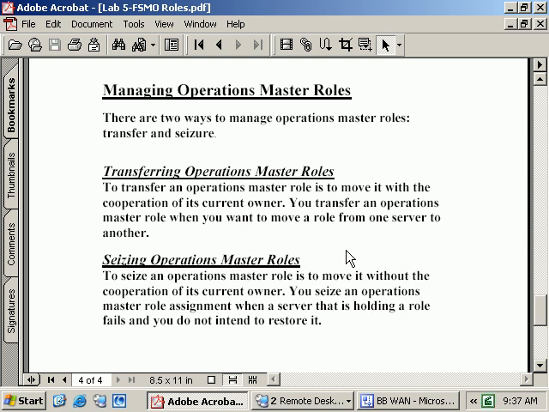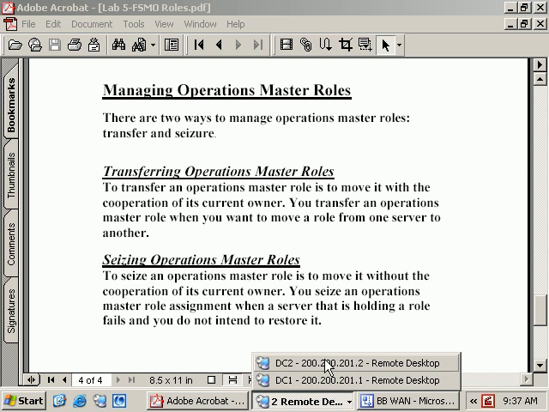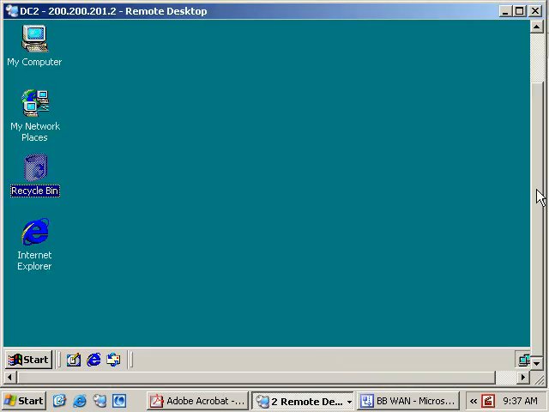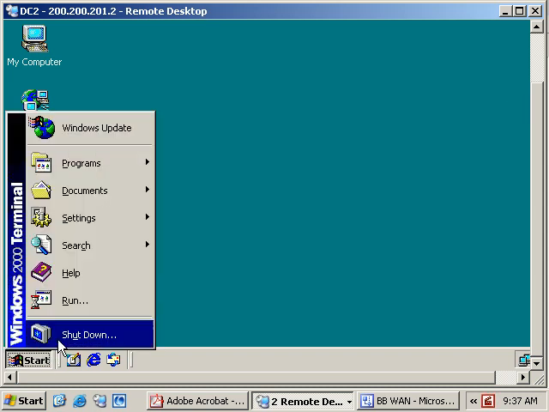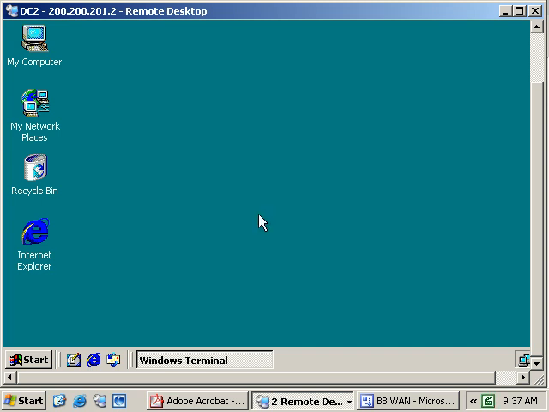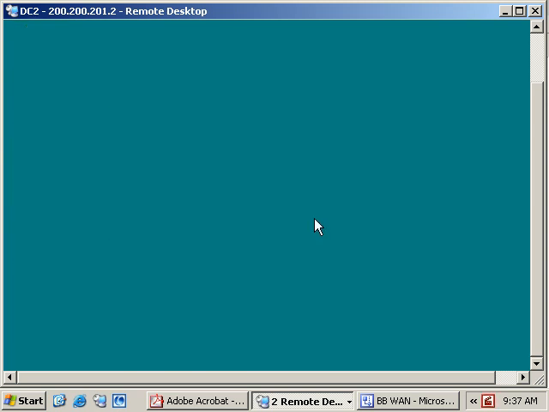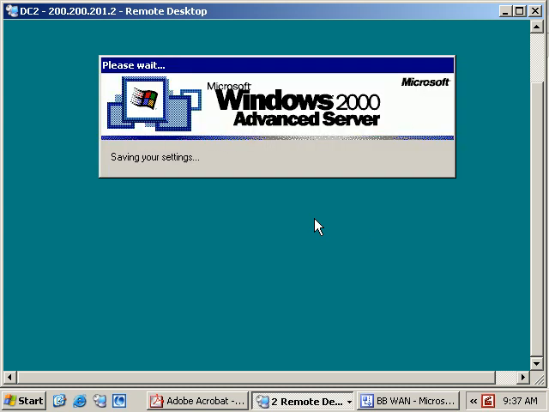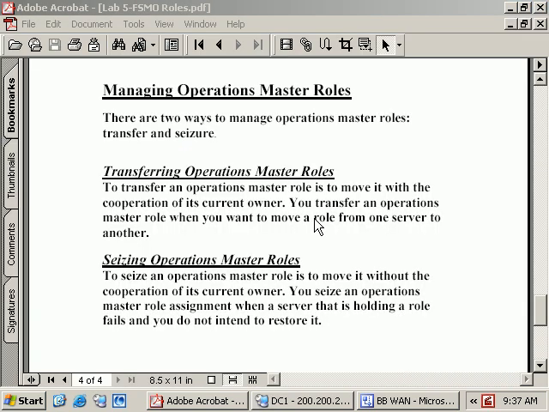To do this, you need to use a utility called the NTDS utility. So I'm going to perform that right over here for you, so that in case you ever are in this situation, you know exactly how to get this role back. So what I've done is made the connection to DC2, and what we're going to do is simulate the fact that DC2 is unavailable by actually shutting it down. So let's assume that there is some hardware failure. I'm going to lose the connection over here on DC2. There is some hardware failure in DC2, and DC2 is no longer available. So we have actually shut down domain controller 2.